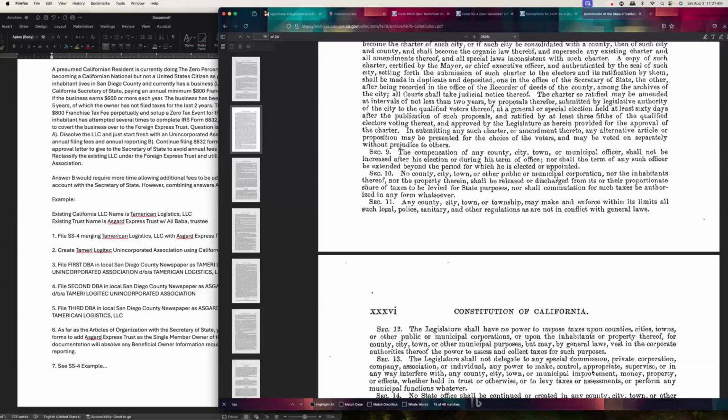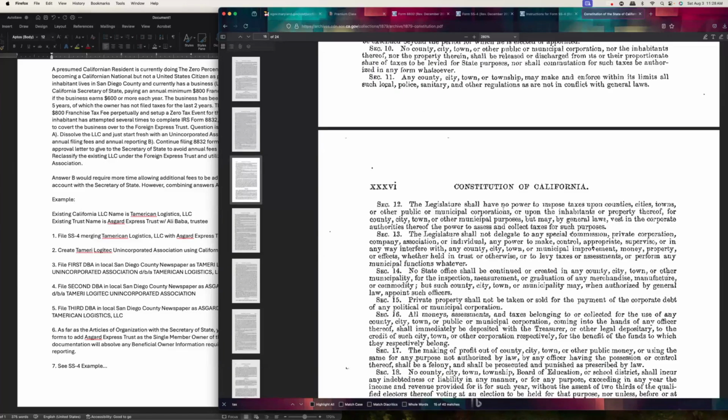So look at what they said. No county, no municipal corporation. What are persons? What are individuals? In this case, what are inhabitants? They're calling you franchisees. So they're not going to release. Okay, go down to Section 12.